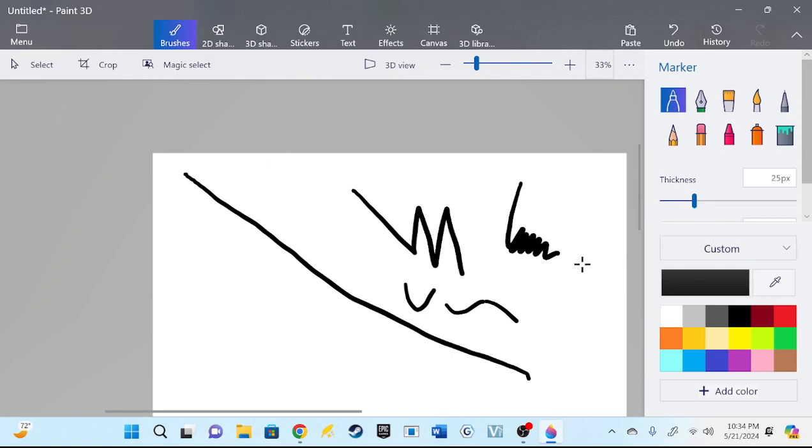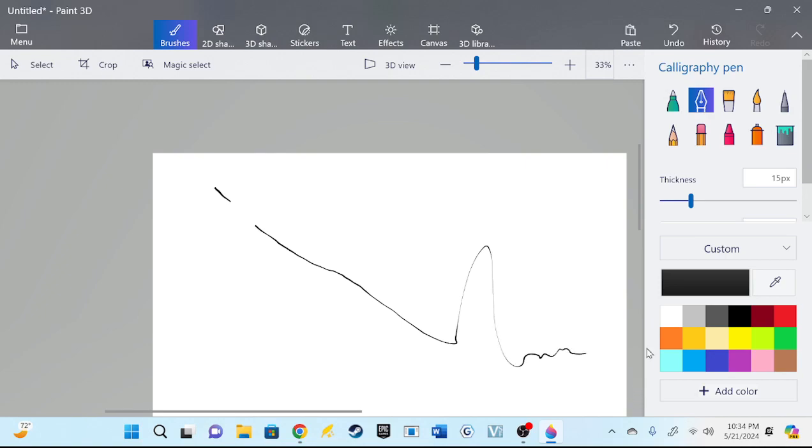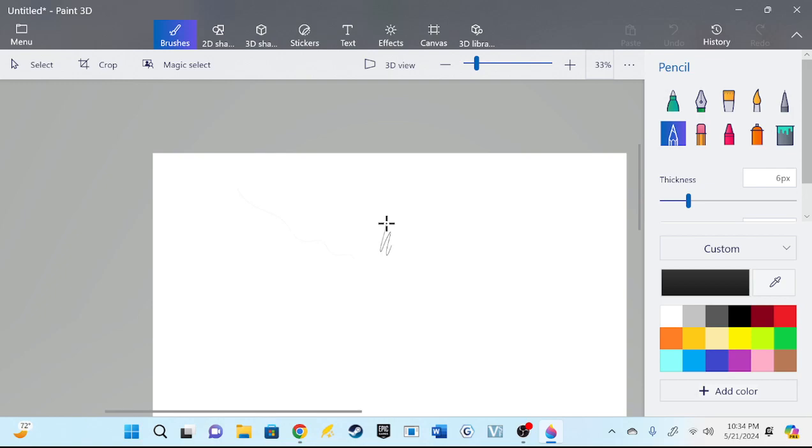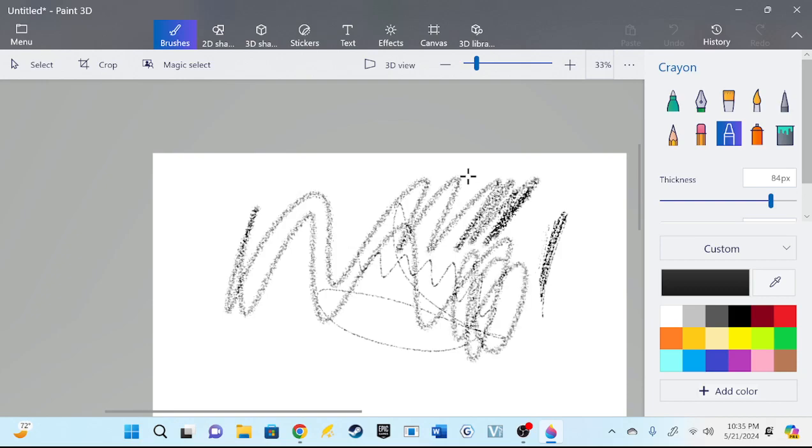Okay, how about use this. That doesn't do anything. That's cool. Crayon. If I barely push at all, I have to push really hard. That's cool.